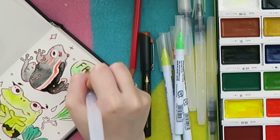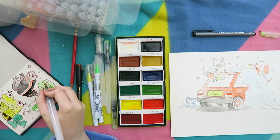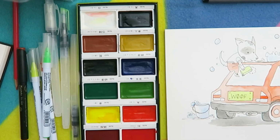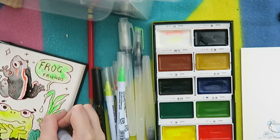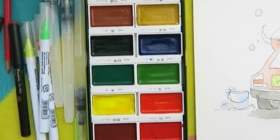You having a hard time there? Is your water brush empty? Almost. It looks so dry. Are you okay? I'm just desperately trying to get a bit of water out of this. There's so many water brushes here. I wonder if I can do it just off the last bit of this.